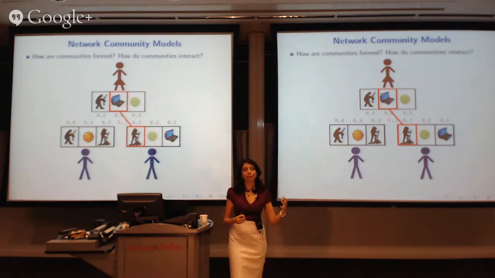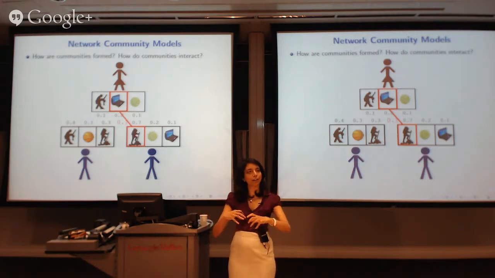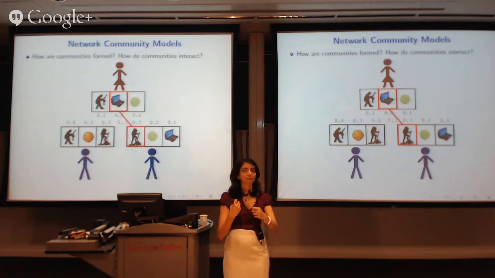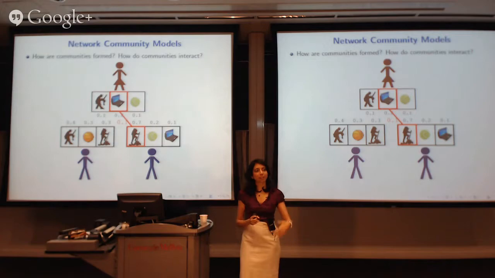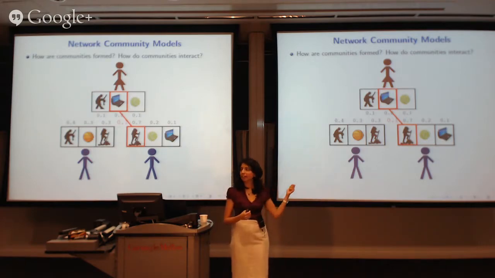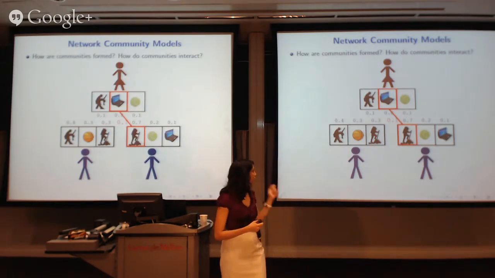So think of it as, for all these different interests, there is some unknown probability of being connected. And on top of it, people also have multiple interests that are unknown. In fact, this is very similar to the topic model that I described. There we had multiple topics, and given these topics you were drawing the words. Here we have multiple interests for every person, and given these interests, I'm drawing the connections or the edges in my graph. And we'll see that the connection is even deeper than that, and I'll come to that in a minute. So this is the intuition of how the model is generated.